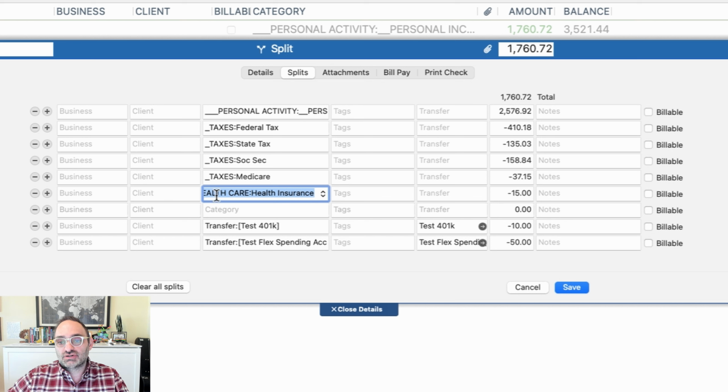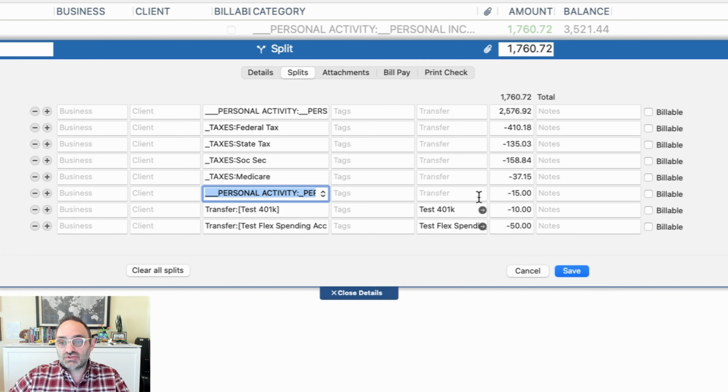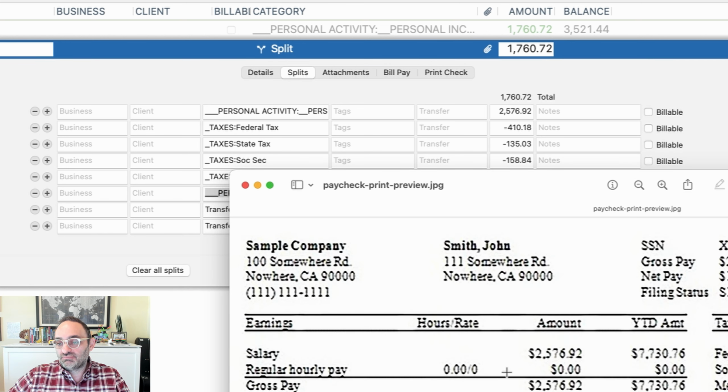So if my health insurance was $1,000 a month and I only paid $15, I actually made $1,000 a month and spent $1,000 a month on health insurance, right? It's just that $985 of it, the company sent in on my behalf, and then I sent in the rest. You could look at it that way, or you could go the simpler route and say, you know what, I just paid $15 for health insurance, and I'm going to match what's on my paycheck here.